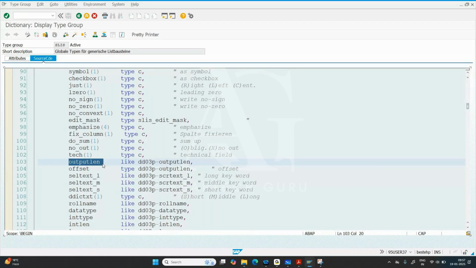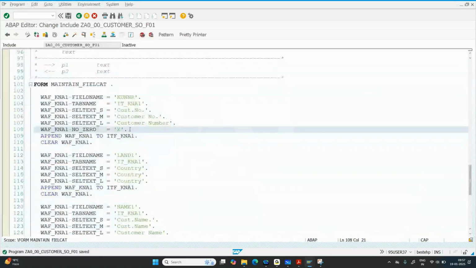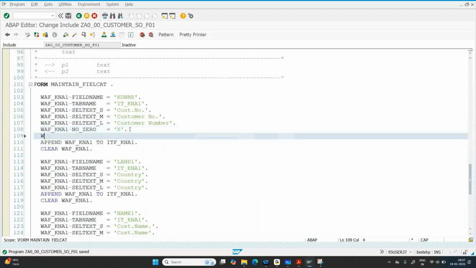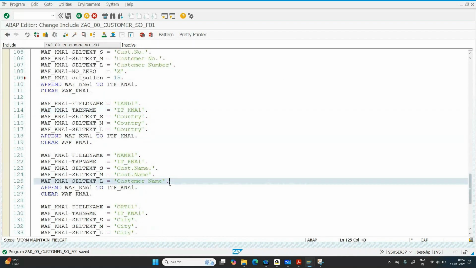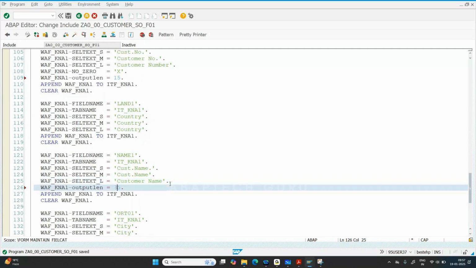Now what I will do, I will take the work area, OUTPUTLEN equals 50. You can take anything randomly. Now the first one is okay. I am going with the country. For country, I'm taking 35 because customer name is 35 characters.